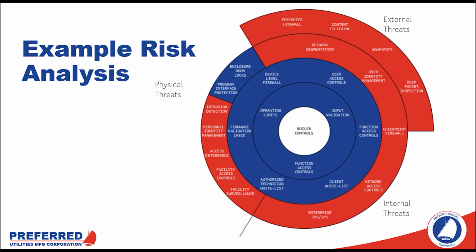But just by being aware and looking at the controls that you have in place for protecting against attacks from different vectors, you're able to better have an idea when you see in the news that there's a vulnerability with VxWorks, or a problem with the Linux TCP/IP stack. You're able to identify, oh, that is a vulnerability in the physical or the software layer on my device, and I need to get that patched because I only have one more layer of security above that, and it could potentially allow an internal or external attacker to compromise my systems.